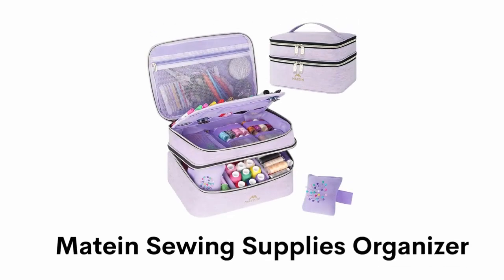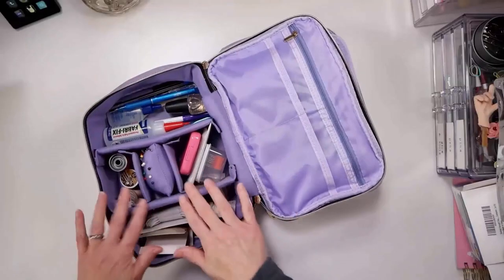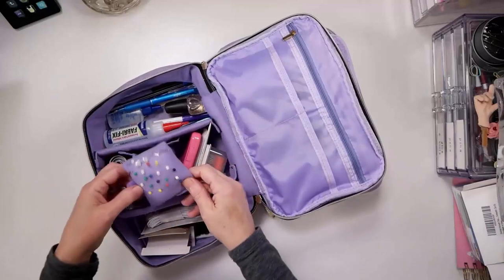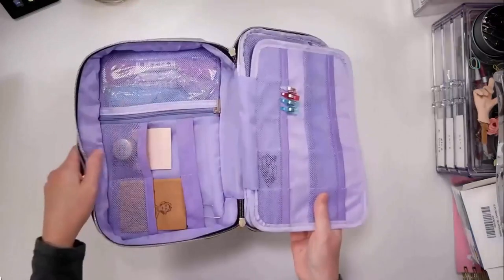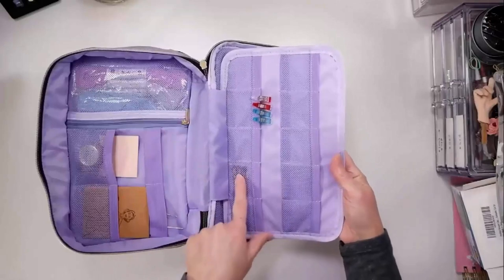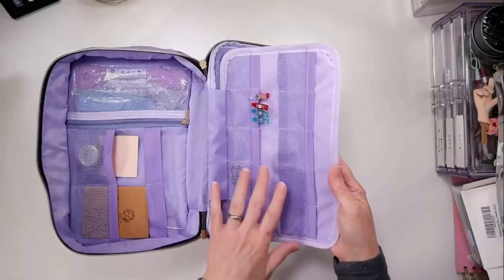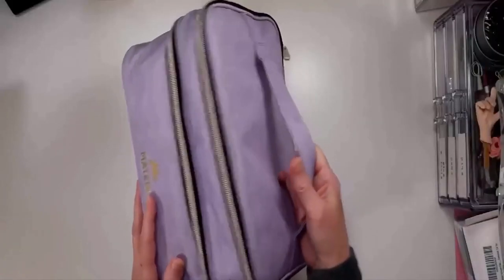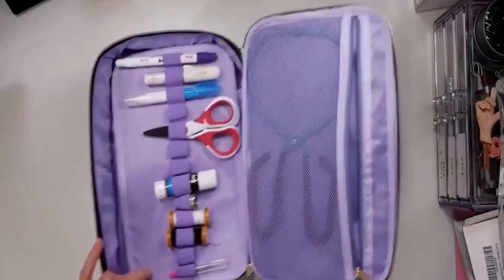Number 2: Mat-Iron Sewing Supplies Organizer. Its outer layer is wear-resistant and tear-resistant, and its inner lining can well protect the sewing accessories and sewing necessities from scratches, water seepage, and dust. It has a double-layer structure design with many pockets and compartments, which are convenient for storing various sewing kit accessories such as sewing thread, needles, scissors, tape measure, and more. The top compartment has four elastic loops and two zipper mesh pockets for storing sewing supplies. Its durable and sturdy handle can easily carry everything you need, and you can put this sewing bag in your backpack and suitcase for travel and daily use.